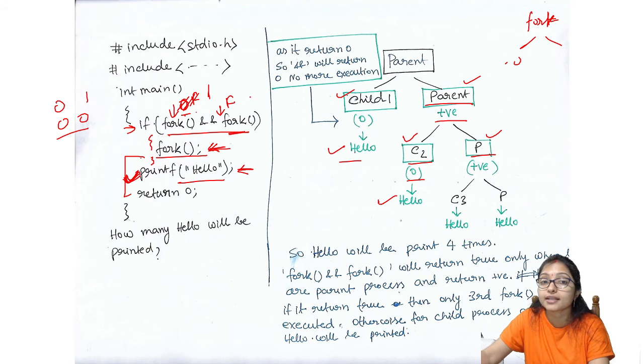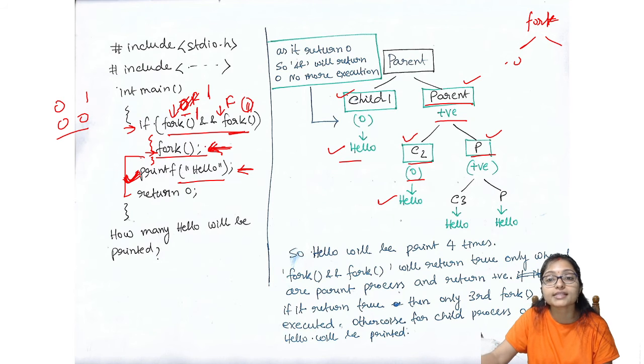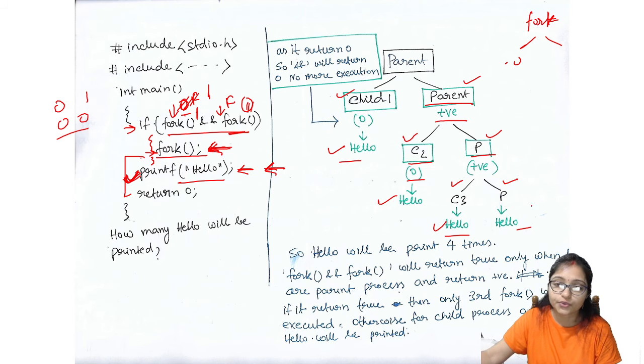Now the parent, that is returning 1. Whenever this returns 1, for this condition both will be true. This was also parent, this was also parent. Now it is coming to this fork. When it is coming to this fork, it will create another 2, parent and child, right? This 2 is done. Now the program counter is here. For the child also the program counter is here, and for the parent also the program counter is here. So the child is printing hello, the parent is also printing hello, and finally it is coming out from the program.